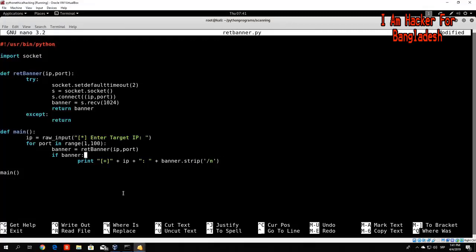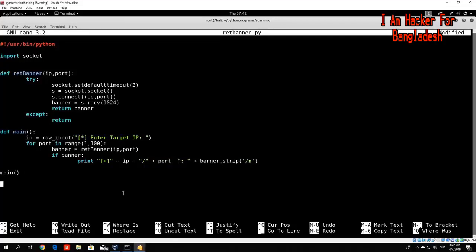And what else did we want to do? We want to print out the port as well. So we set this, then plus IP, then plus, and we can do plus slash. Let me just do it like this. So plus slash, and then plus port.